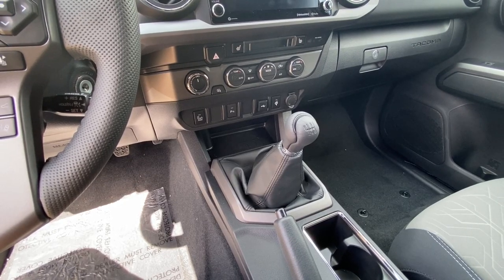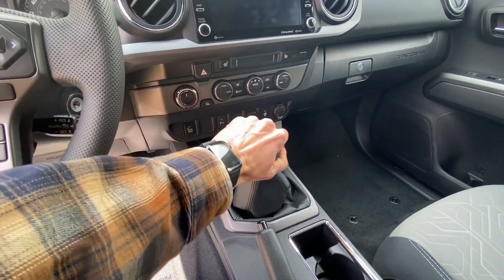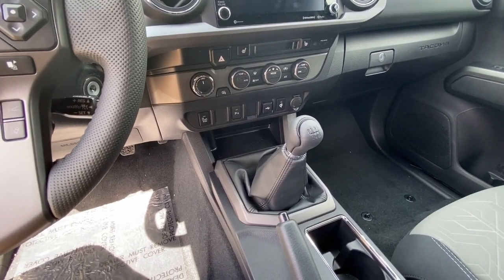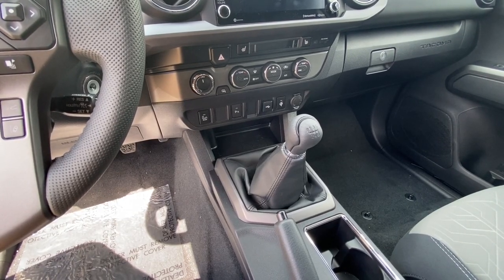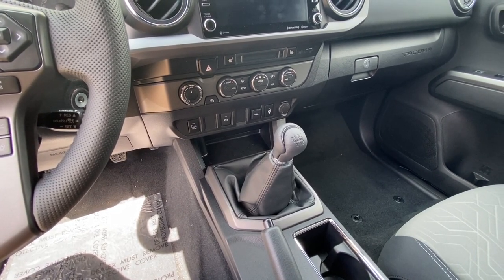One of the major requirements in buying a truck was a manual transmission. And there's only 2 trucks sold in America right now that still have the manual gearbox. That's the Toyota Tacoma and the Jeep Gladiator. I'm not really a fan of the Jeep Gladiator. It's just not my style of vehicle. And I'm glad that the Tacoma still carries this transmission, even though only 5% are sold with this manual gearbox, where 95% of them are automatic.